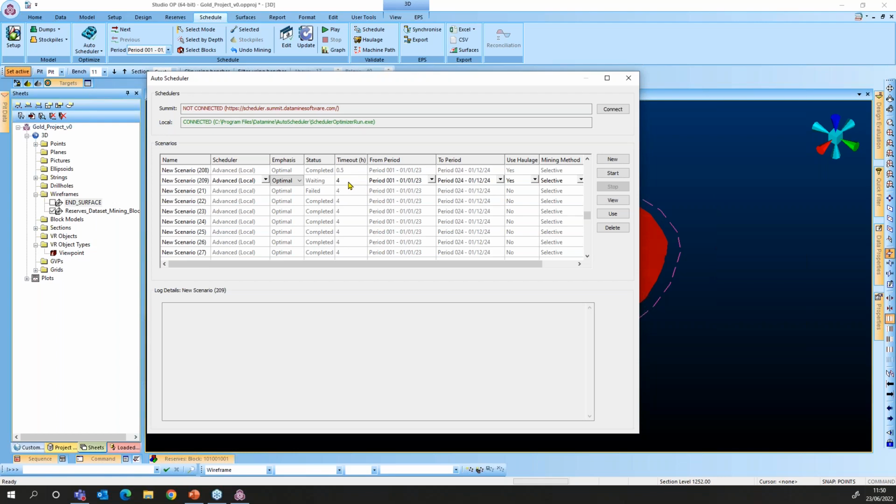But if you're doing something really complex, and you have too many mining blocks and too many attributes, different fleets, different stockpiles, all of these things, it might take a couple of minutes. If you want the software to have a limited time to run, and then it just stops and gives you the scenario that it has found up to this time, you can define this time in here, but it's usually not necessary.